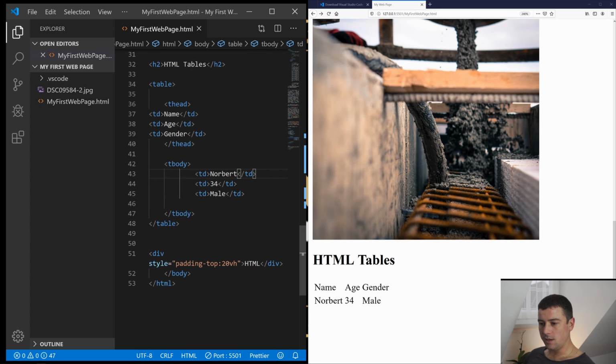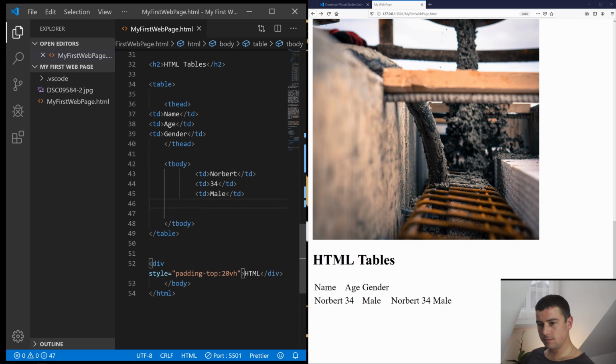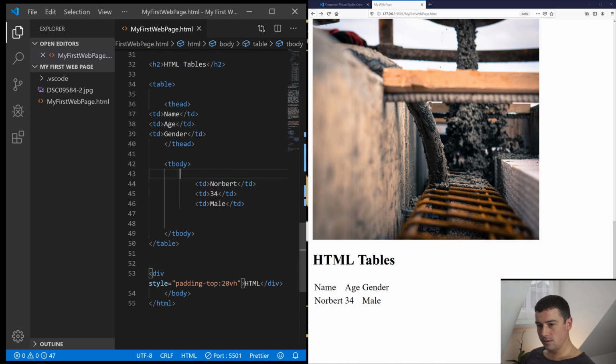Now if we want to create another row, we just copy this, put it underneath here. In order for us to create another row, we need to wrap this table information, so these TDs, into a TR. Cut out this and put it within here.